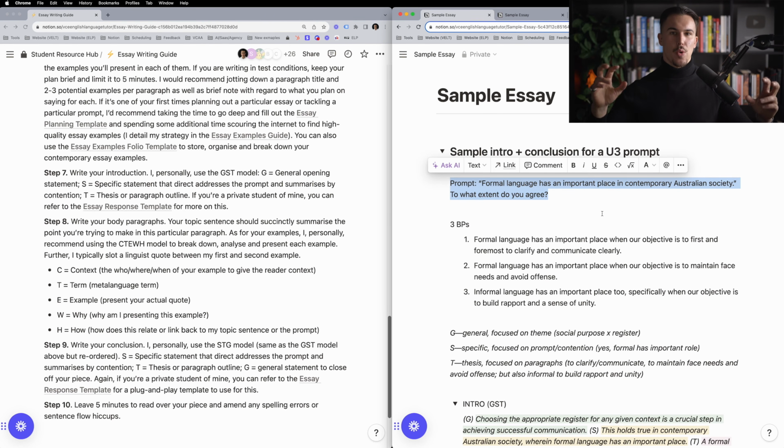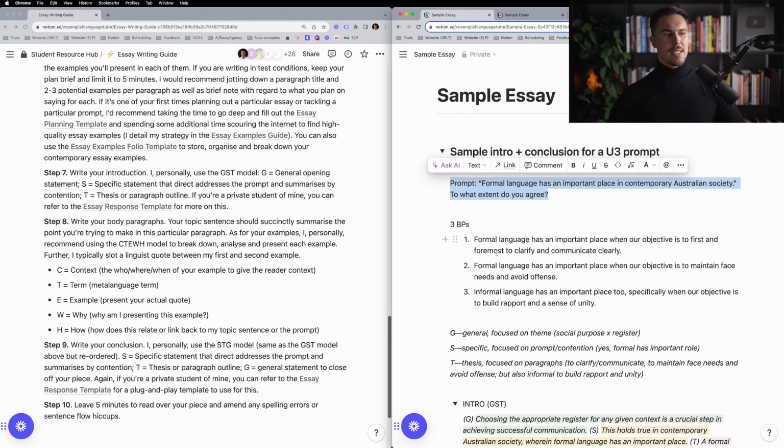Now, whenever you get a 'to what extent do you agree' or 'discuss', you never want to say a hard and fast no in English Language. What we want to do is take the position of, oh, okay, there might be a couple of perks, there might be a couple of drawbacks, or like, yes, usually, and no, sometimes, right? So we want to have a balanced perspective, and we want to explore the ideas relating to the prompt as opposed to picking a side. So that's really important to know.